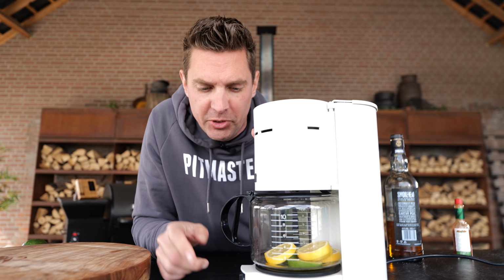And of course we add a lime to it as well. Look, lemon. But look at all the citrus fruits. This is the acidity that you would normally use. And this is going to be the extraction point. So the extract is going to go in here, then it's going to mix with these flavors. We build a flavor machine.